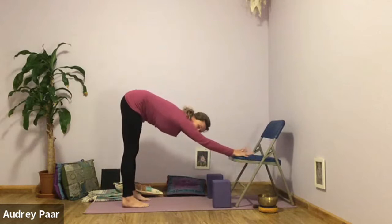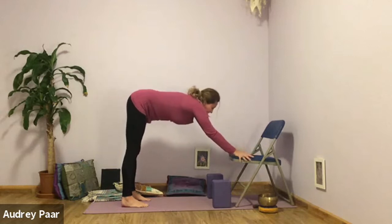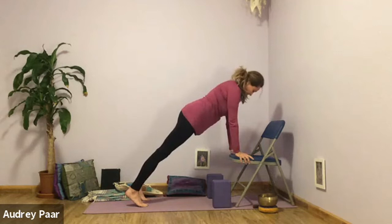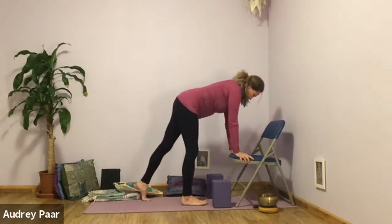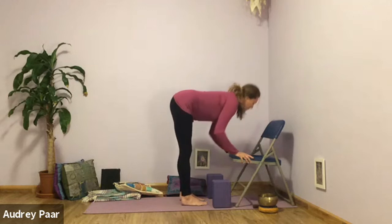Good, press down into that chair, lengthen the hips back, nice big inhale. And exhale. Inhale, lift the chest. Exhale, lean forward, plank. Take an inhale there. And as you exhale, step the feet forward, shoulders over wrists. Take an inhale there, grow nice and long. And exhale, fold.